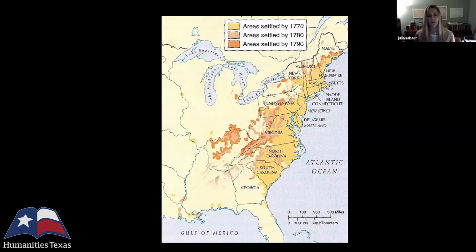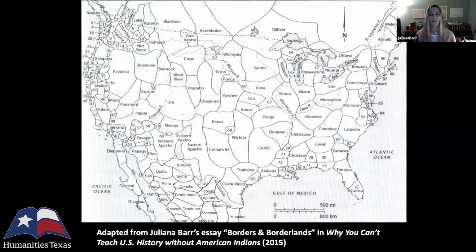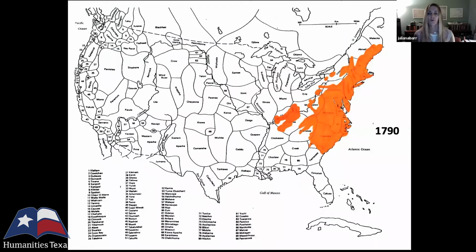But of course, this is absolutely distorting any understanding a student might have of this era, because what it's not showing is this reality, that there was no inch of North America that was not claimed, settled, and ruled by Native nations. And so the reality of that map is this, that the United States was sharing borders with multiple Native nations who had absolutely no interest in allowing the invasion and denial of their national borders. And I should also point out, in 1800, everything that you see in orange there, 50% of what the United States claimed were their borders was also still in the hands of Native nations. So even the orange is a fiction.